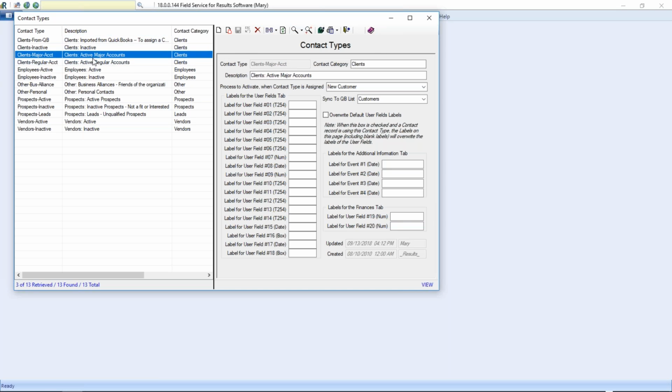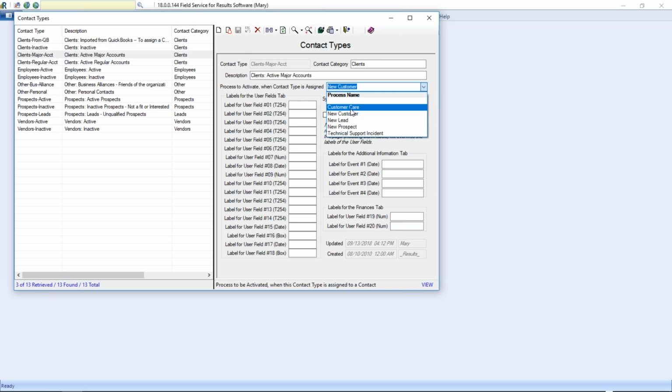So there you would go to the major account and select the distinctly different process, a new major customer as an example of the new name for that process. So you would create a distinction there, and that's where you can put some granularity.